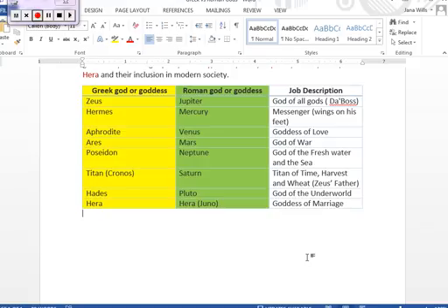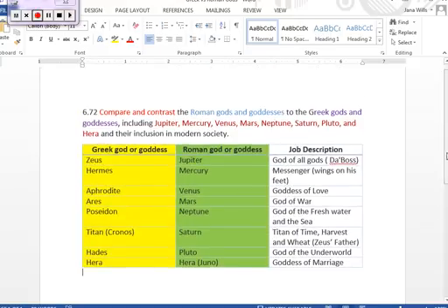Okay? Alright, so here's what you're going to do. As soon as you get this chart completely done, you're going to close that document and submit it in Canvas for Rome Standard 6.72. As soon as it is done and color-coded, you're getting points taken off if you haven't highlighted those keywords in that standard. So make sure it is completely done. Your color coding does not have to match mine, but you need to have all the information. Then you will submit it in Canvas under Standard 6.72.